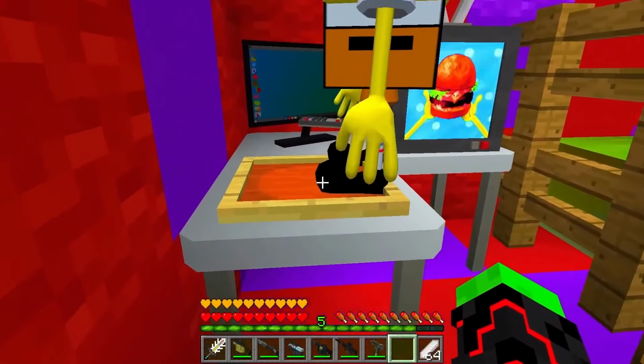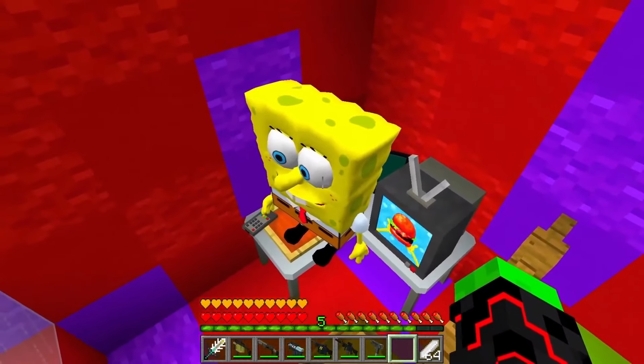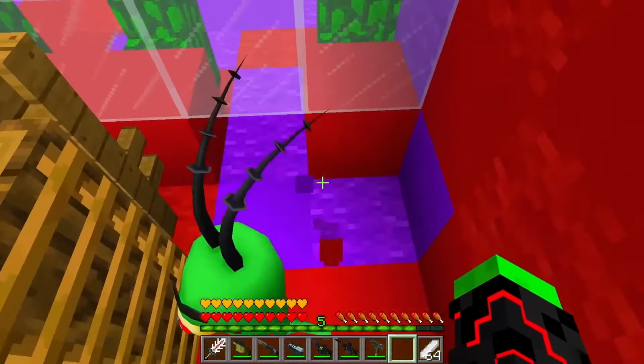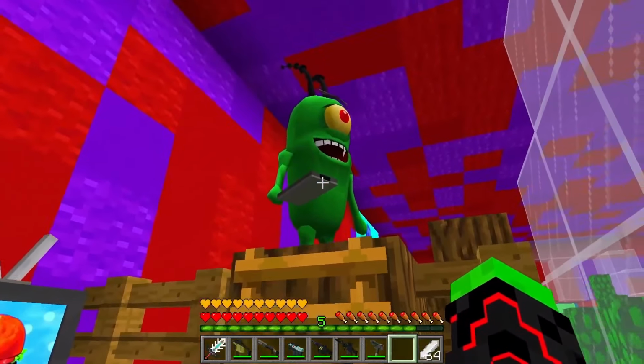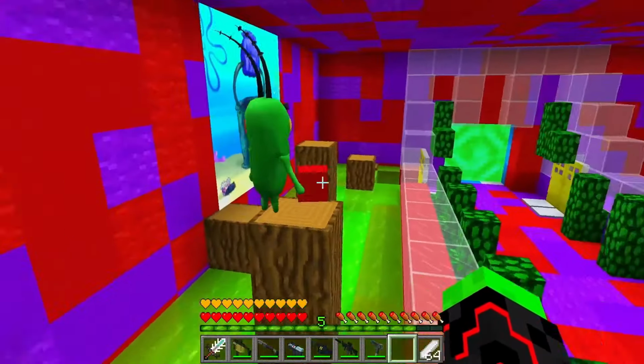SpongeBob! Oh, you want your prescription back, huh? Yeah, on the prescription. You have to see where it's located. I get it. But it's all off. What do you mean? Plankton? Where are you going? I'll trick you, you fool, you zombie. Wait, where are you going?